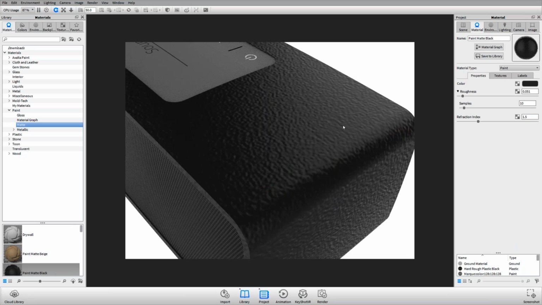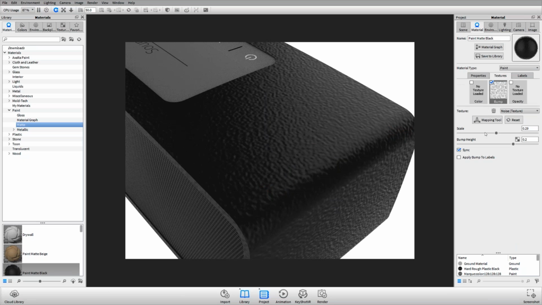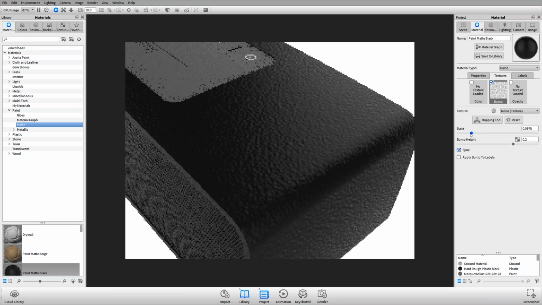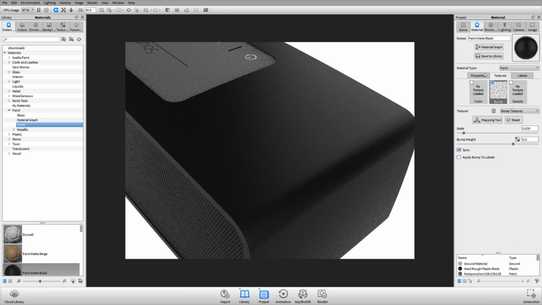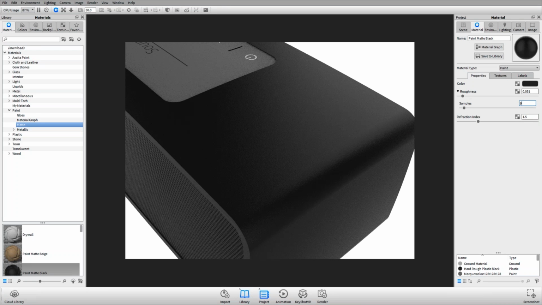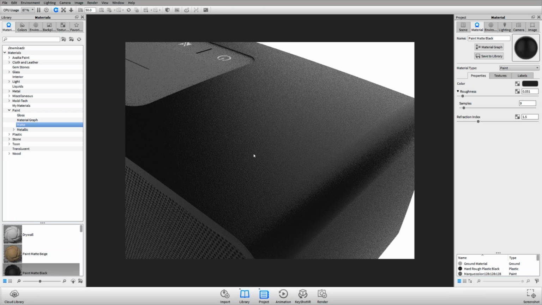You can see in this example here, it's a really similar example, metal instead of paint, but going from 9 to 16 improves the quality of that material without having to affect the whole render time. Because instead what people do is they go into advanced control and they crank up this value here. That affects all the pixels you see on screen, not just the materials.